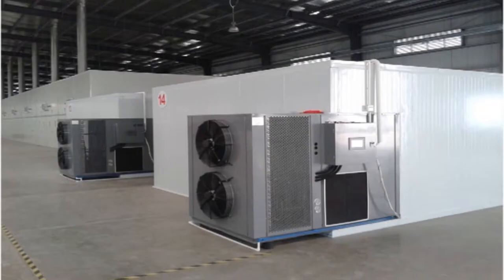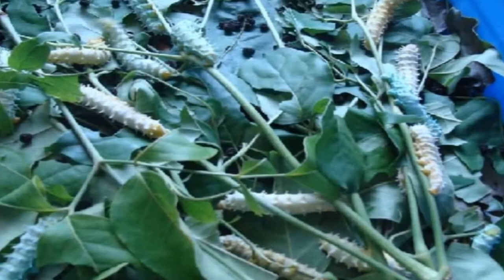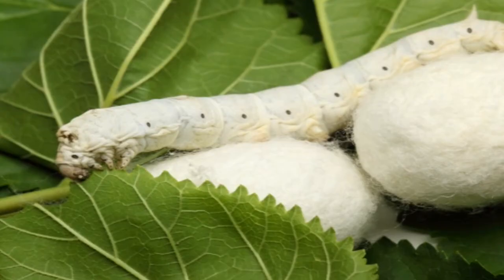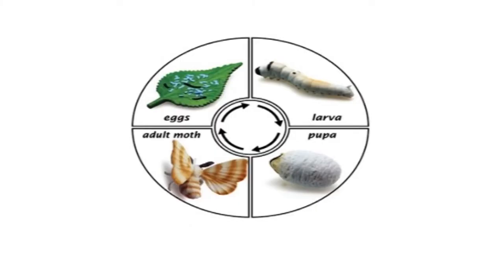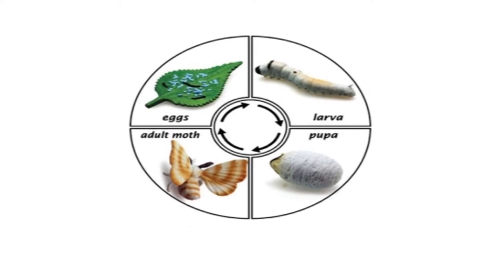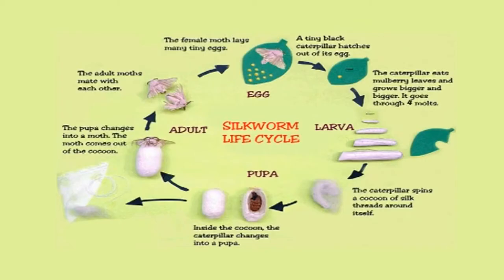Temperature below 20 degrees centigrade at 4th instar and above 30 degrees centigrade at 5th instar destroys the physiological activities, resulting in poor crops. At the later stage, it is necessary to control temperature and humidity by means of air circulation. So, the maintenance of the correct physical environment is essential. We should also have knowledge of the correct identification of life stages and the life cycle of the mulberry silkworm.